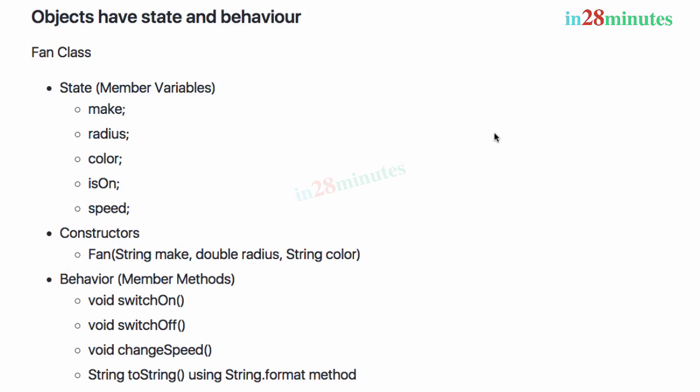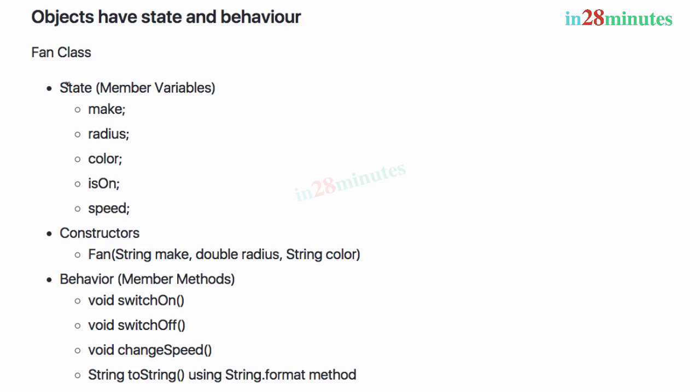I have left out a few clues in here about how I think about it. Now, I would recommend you to pause the video in here and also think about how you would represent the state, what are the different constructors you would want to have, and what are the different behaviors that you would want to allow. You can pause the video here. Okay, let's start with the solution, right?